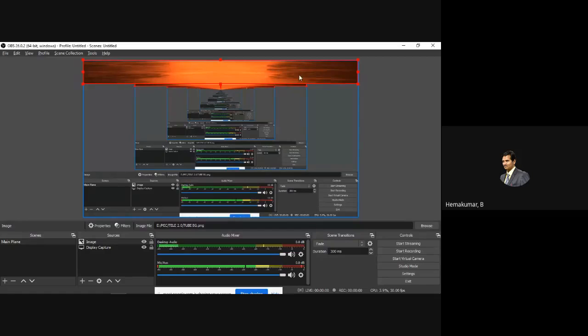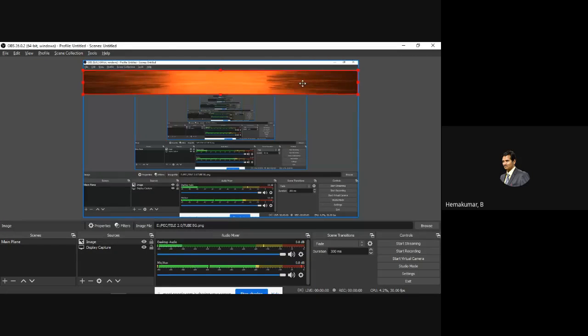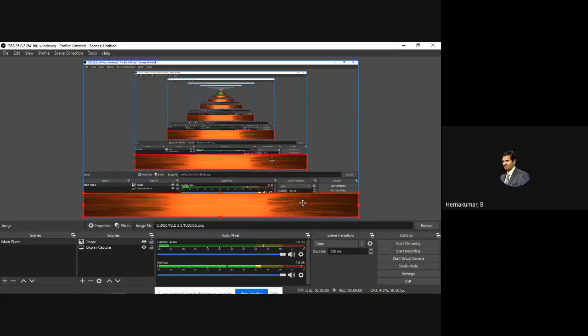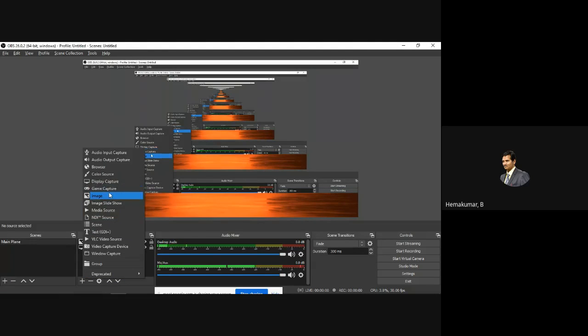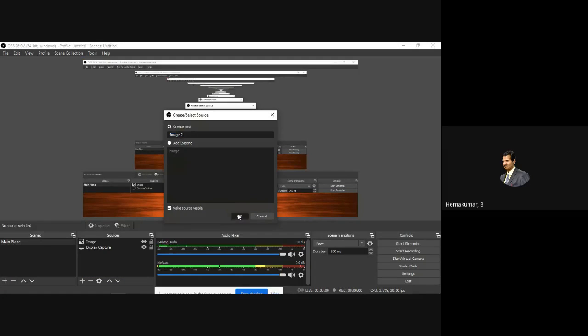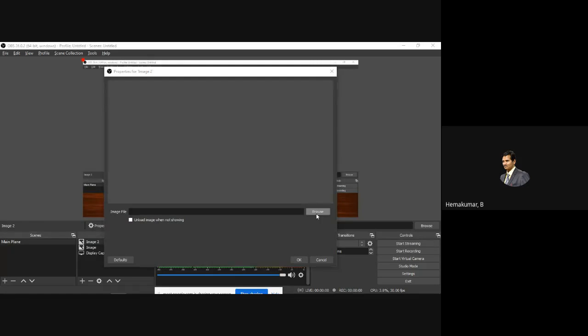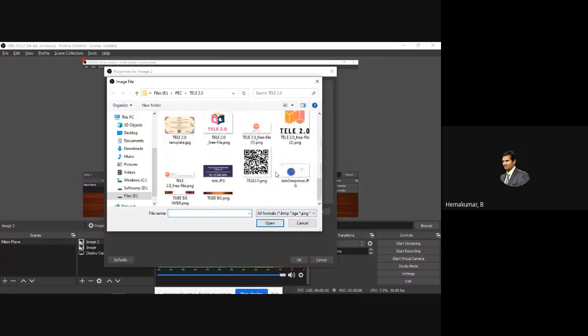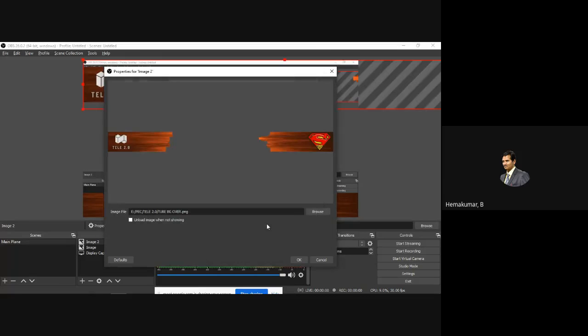Now this image is on the top. You can see this image. Fine. I'm just moving it to the bottom of the screen. Okay. This is the image I have. Next, I will upload one more image. I'll just go to OK. Browse. I'm taking one more image. See this particular image, it is almost the same thing. It has my logo or something.